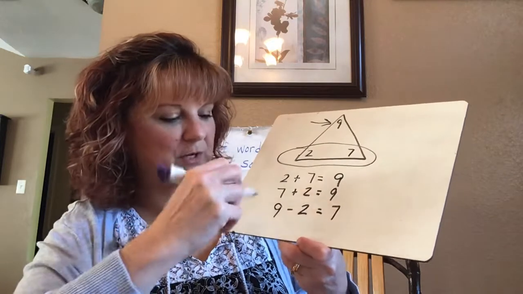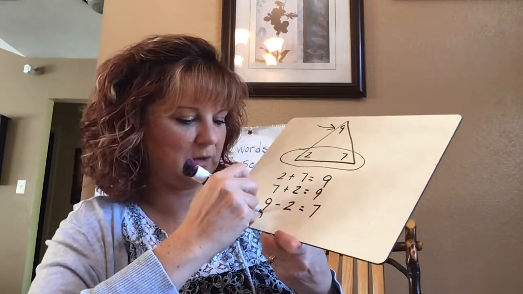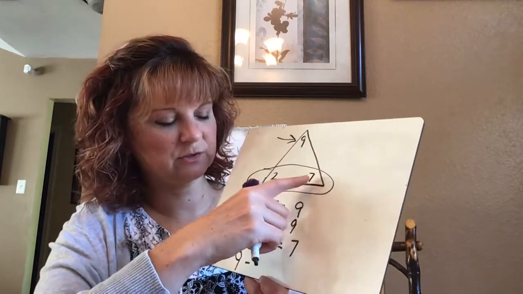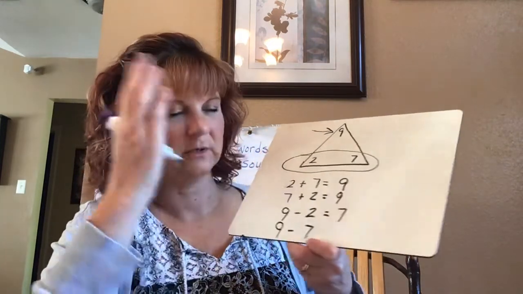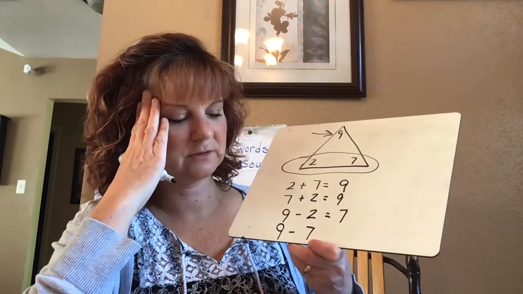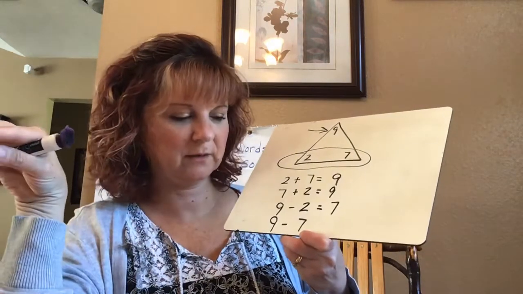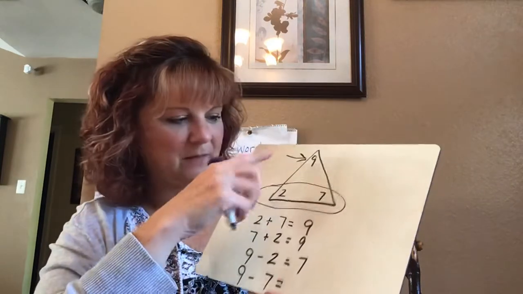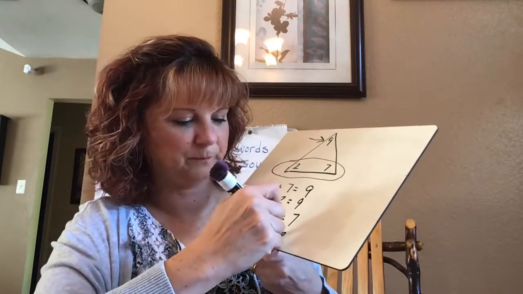All right, let's do another subtraction. Remember, you got to start with the biggest, what you have, the whole thing. We already took 2 away, so now it's our turn to take 7 away. All right, so if you have 9 fingers and you take 7 of them away, let's subtract 7. How many are you going to have left? Yeah, you only have 2.